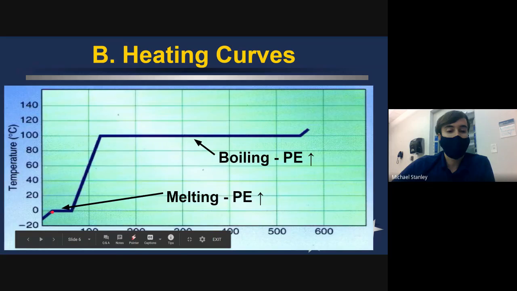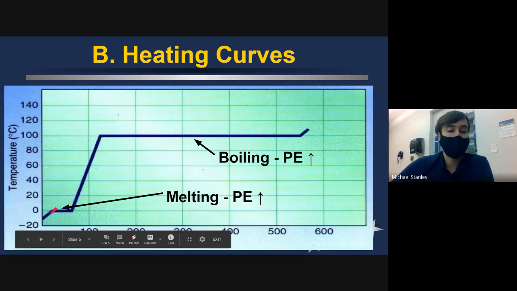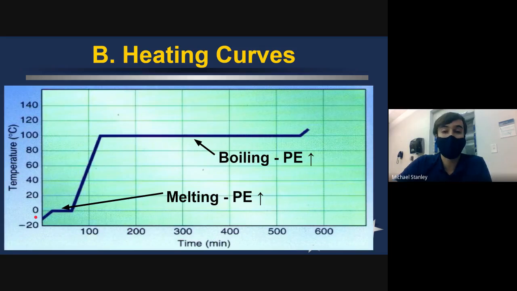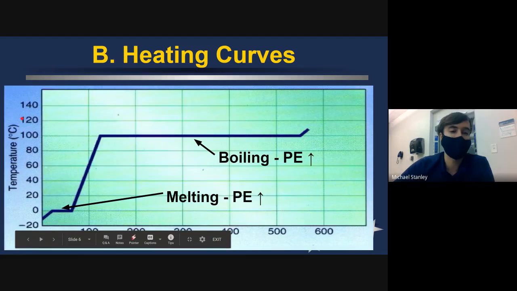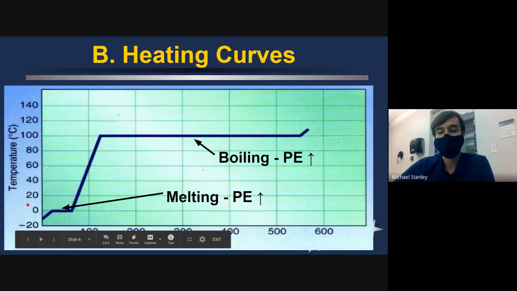So the reason why we have this flat line on our heating curve here is that as our ice block is changing from a solid to a liquid, its temperature is staying the same. And for water, which is the example that we're working with here, water melts at a temperature of 0 degrees Celsius. So in science, we like to use the metric system for reasons that I'll talk about later on in this term. And in the metric system, we use Celsius for temperature and water melts at 0 degrees Celsius.